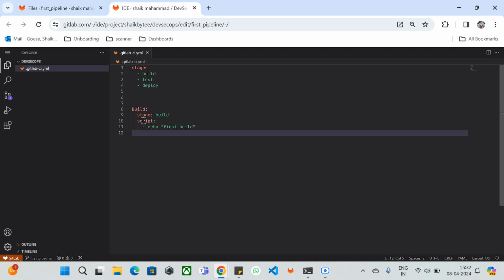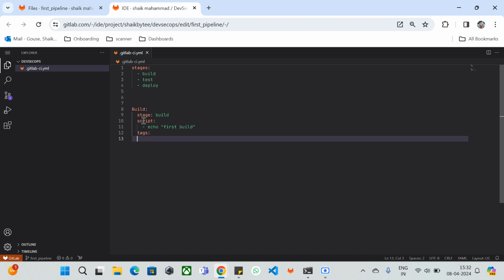Next, since we have written the first stage, you need to specify which runner it has to run this script on. You might have a bunch of runners already configured for your GitLab. But if you want to run the job on a specific runner, you should specify the runner name. That's why we need to specify the syntax called tags.